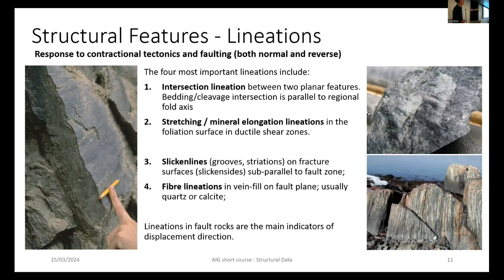Intersection lineation, which are in the intersection between two geologically meaningful planes. So not a break on a rock, which doesn't mean anything, and a layering, for example, that'll form a lineation that is of no real meaning to a structural geologist. But if the intersection is between an original layering and an S1 cleavage, then that lineation is probably going to be parallel to the fold axis of the F1 folds, for example. So when you see lineations on bits of core or on outcrops, you always look along the lineation and try and see if it can be related to folding, or if you think it's a fold, you try and see whether it is actually a fold plane you're looking at, not just some random break, right?